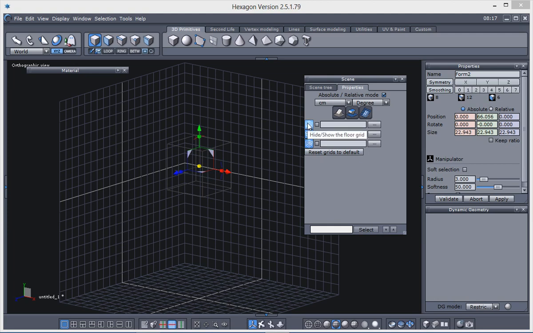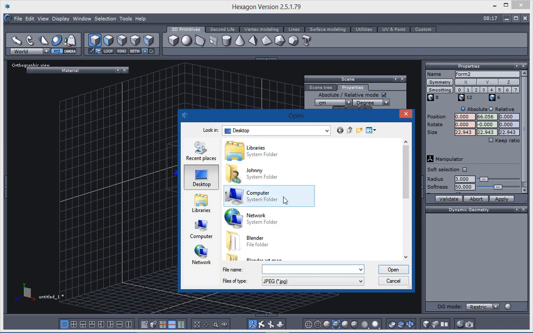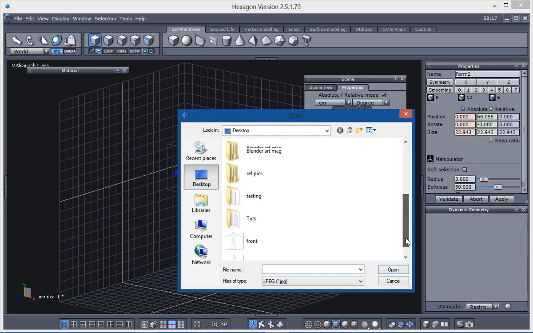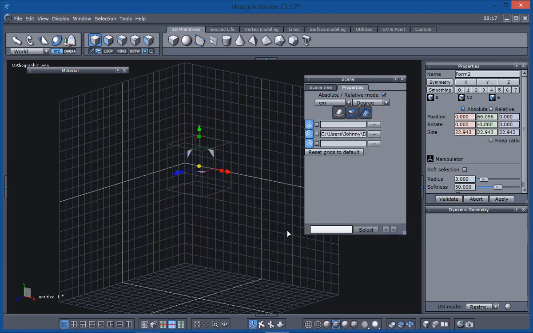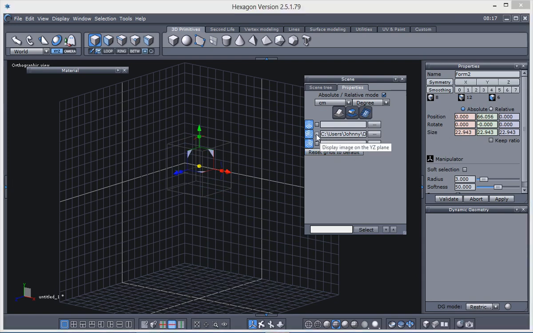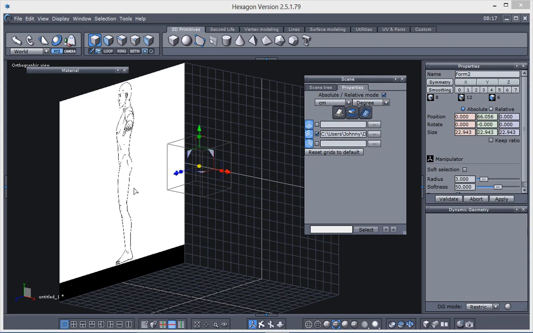What we'll use is the left grid to set up our side view. Just click there and side, and put a check mark in the side view, and it will project the image onto the side grid.